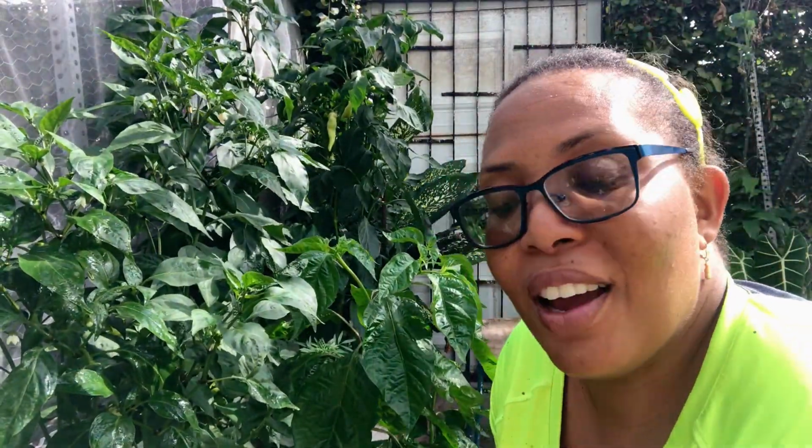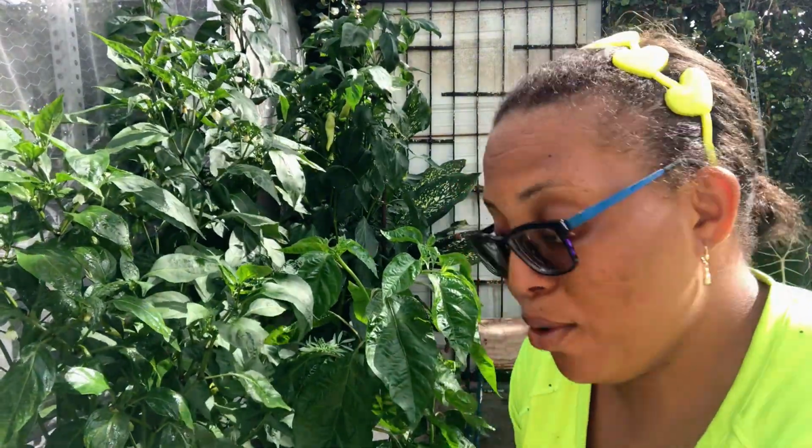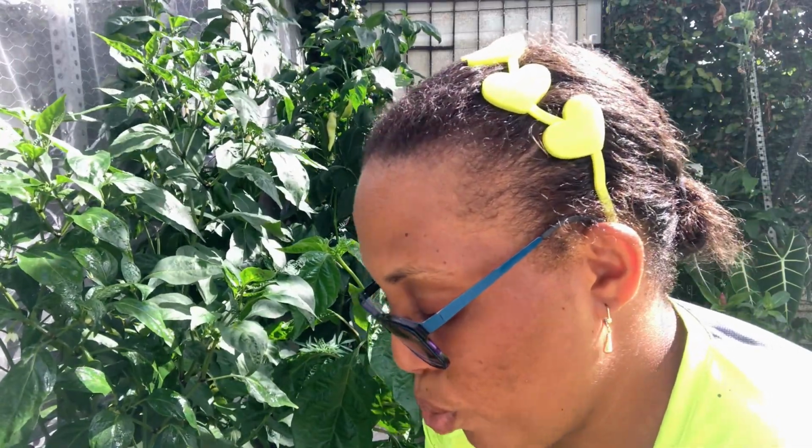Now I'm going to tell you, my fingers are going to be sore because I have so many flowers right now in the yard, but I am at war. I am going to be targeting all these babies today so that I can keep this infestation under control. If you're having fruits or vegetables on your plant that seem a bit stunted, you can also give this a try and see if it works for you.